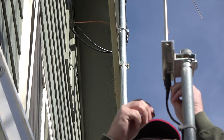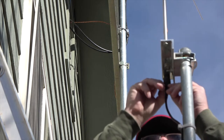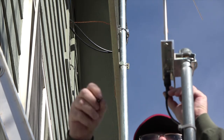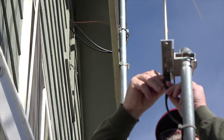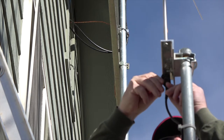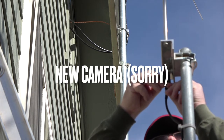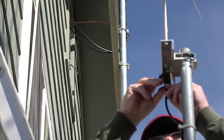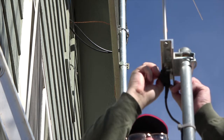Boy, this was put on to stay. It's been a few years actually, probably 5-6 years ago, I put this up. It's one of the first antennas that I've installed. And yeah, I guess I did it in such a way that I didn't think I was ever going to take it down. Oh yeah, it's like brand new in there. So I wrapped it with vulcanizing tape and then overwrapped it with UV resistant tape. Whoever did this did a great job.